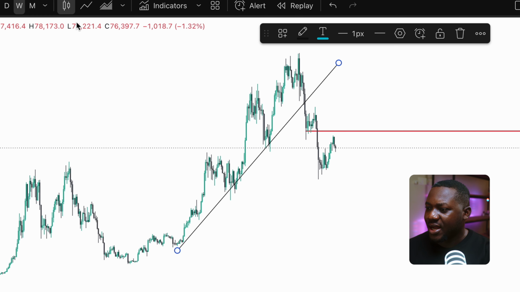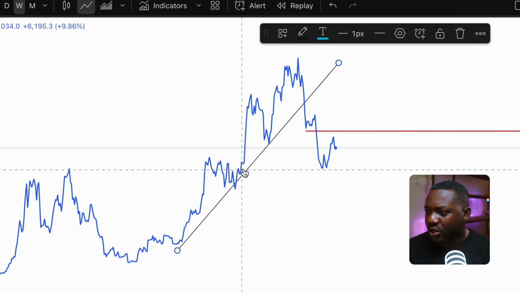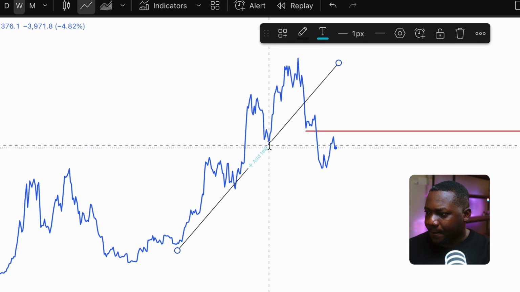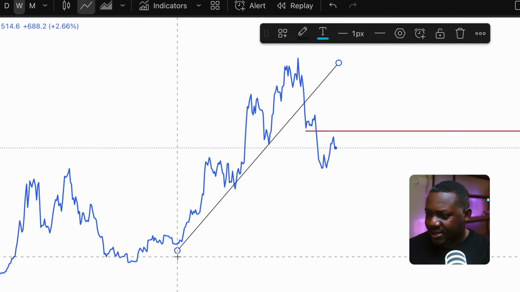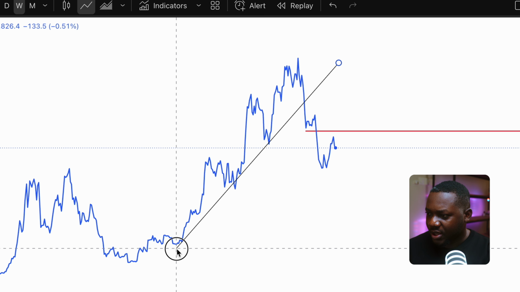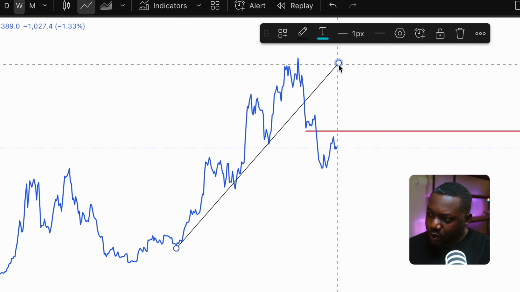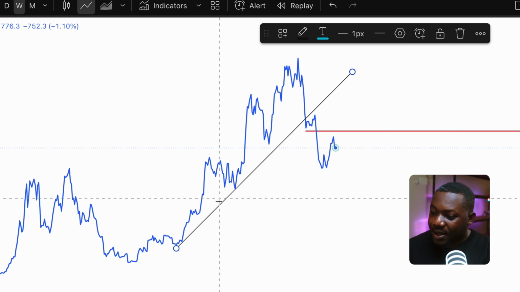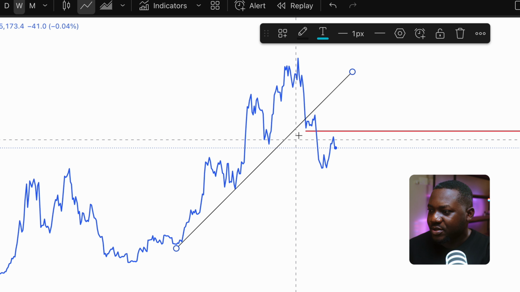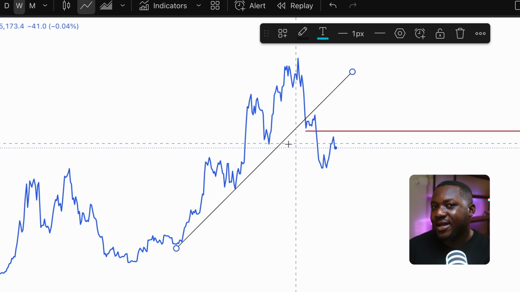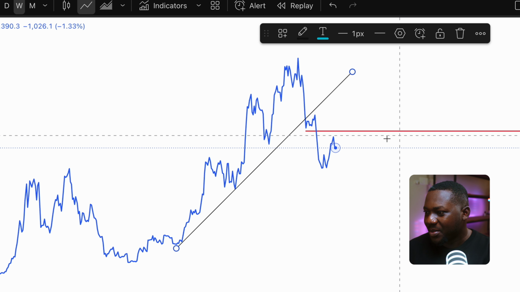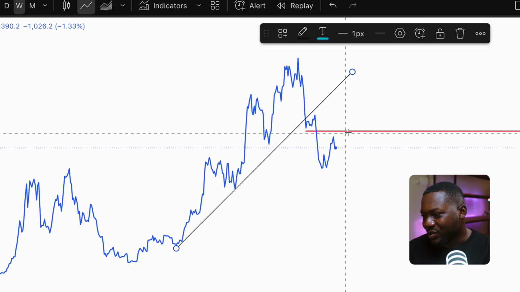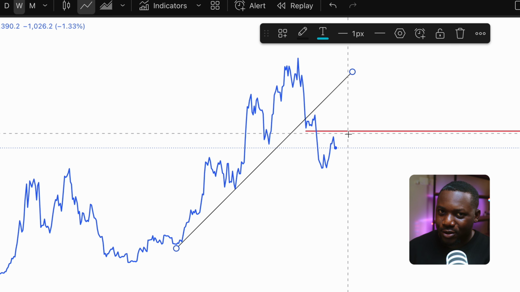Now, if we switch to a line chart, which is mostly helpful, you see that this particular bottom connects to this particular bottom. If we connect these two, and if we want, we can also connect these two, it becomes even clearer that we are in a downtrend. And if we are in a downtrend, then if the market taps this zone, you are going to see a lot more sales. That is just a basic way of looking at the market.